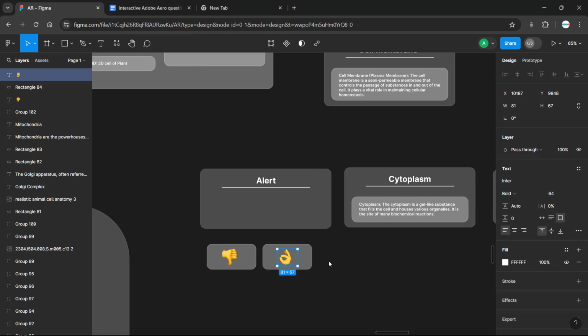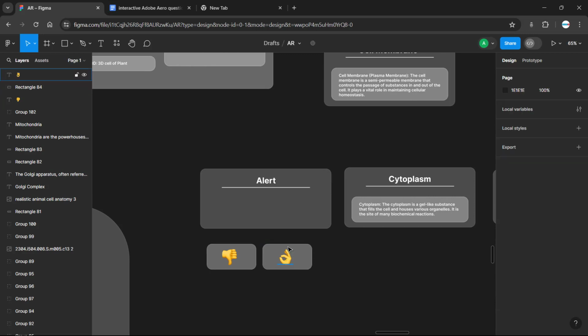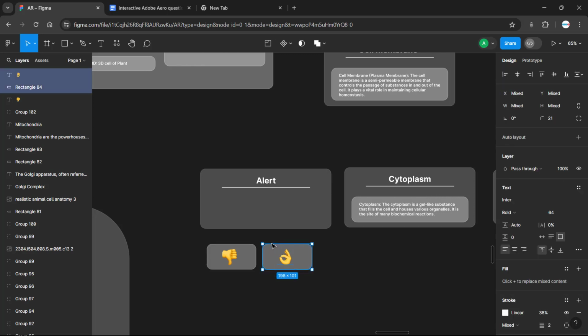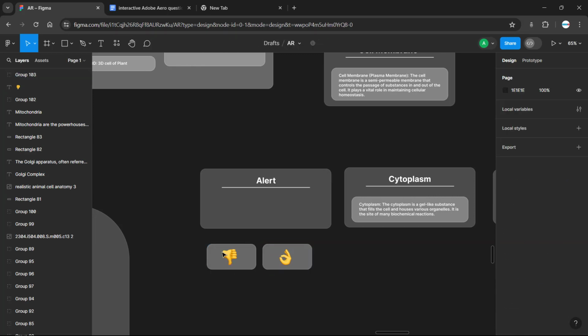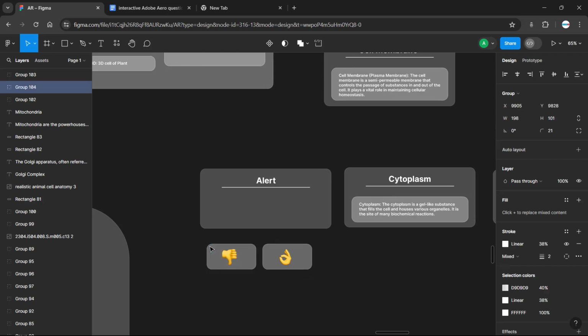For some reason my thumbs up didn't work, so I'll go with this icon. I don't know the key combination to get the icons on Mac, but Figma comes with plugins that can help you get these icons. Now I'm going to group this with Control G.